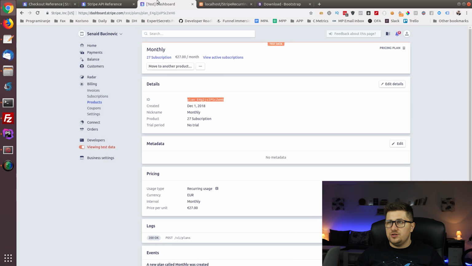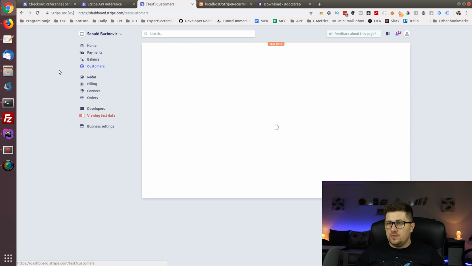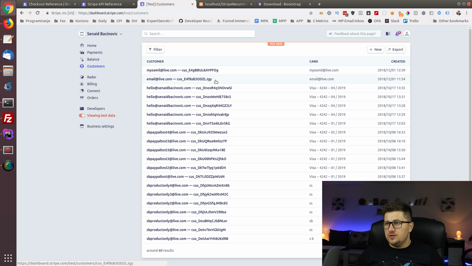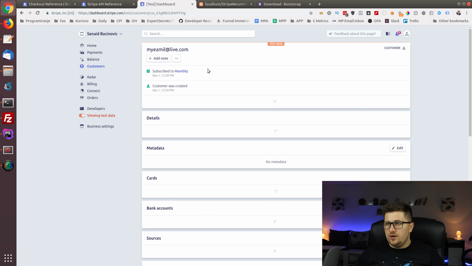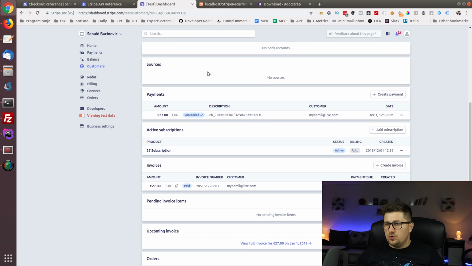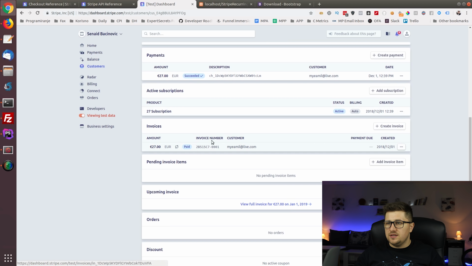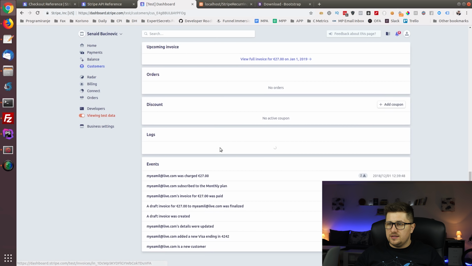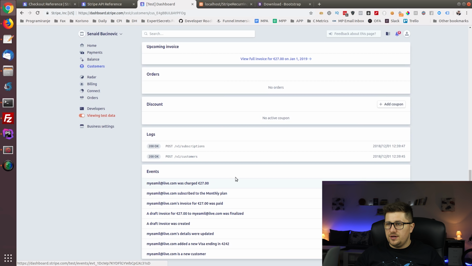Okay, so it's an empty page, there isn't any error. Let's see what we have here. So there is a new customer. When you open that one, it actually shows that we have one active subscription. The product is 27 subscription, which is correct. Auto billing status active. Amazing. As you can see, there's also already a first charge that has happened, and that's explained here, which is amazing and exactly what we want.